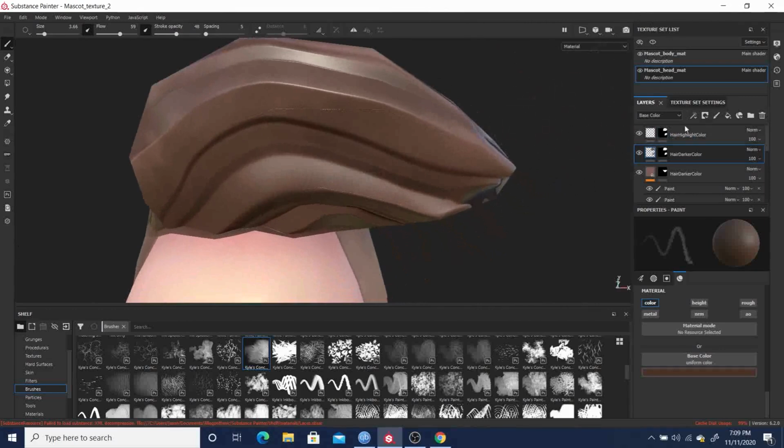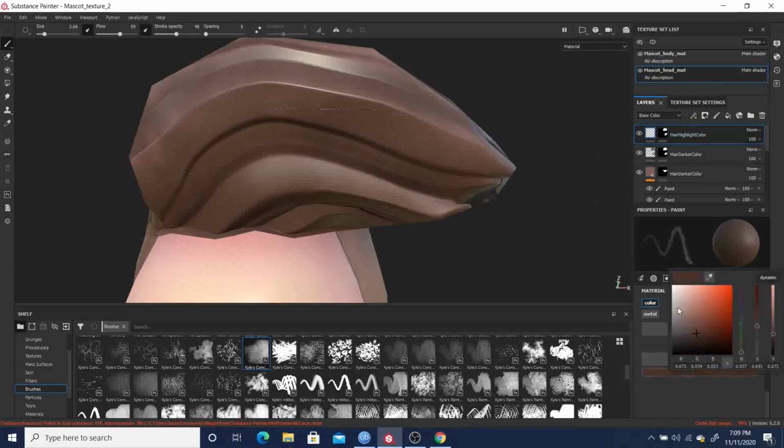Alright, so with this highlight color selected, we'll come in and go to a pretty light color now.